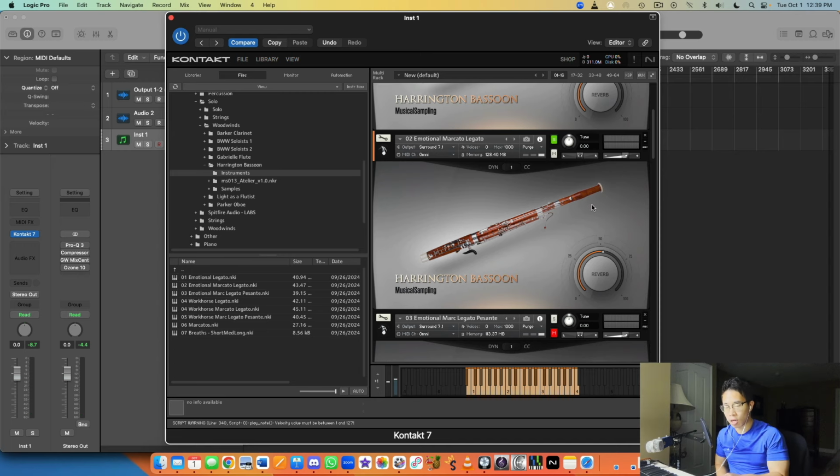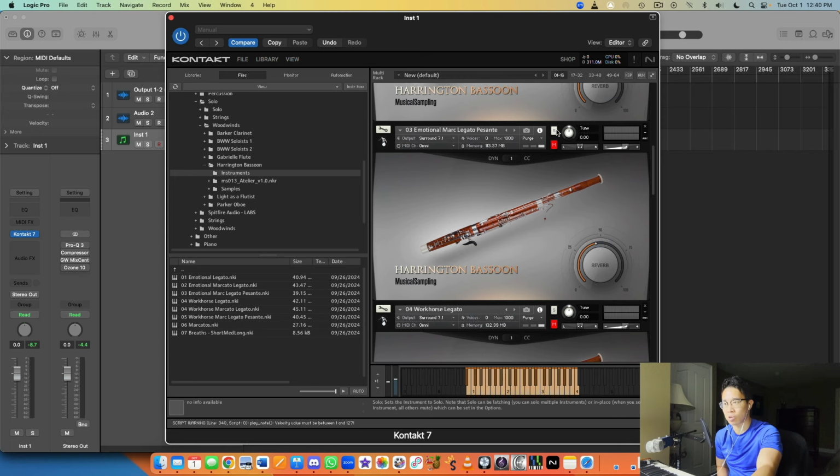All right, so with the Marcato, basically, the samples are actually short. Like if you play really hard, the note will come in nice and heavy, and then after a second or two, the note will actually die out by itself. However, if you start playing a melody right after you play the Marcato note, like you play really hard, then the Marcato note will automatically legato transition to the next note you're playing. Right, so of course you can create your phrases just by doing that. Really, really cool if you need that stronger attack.